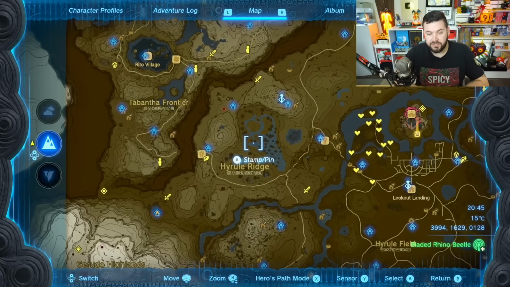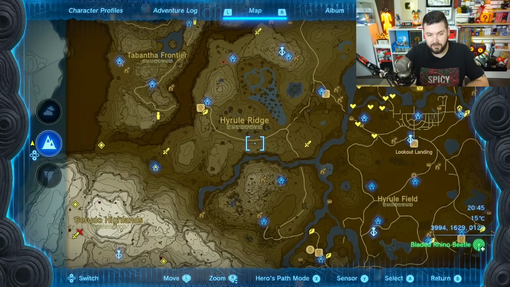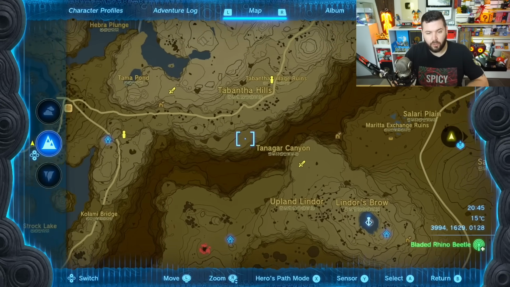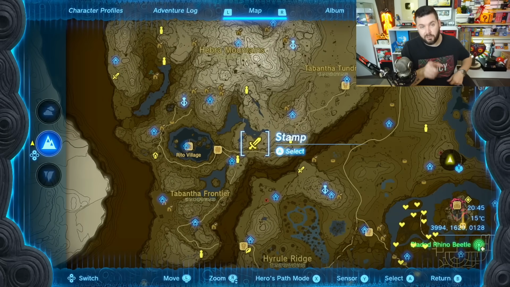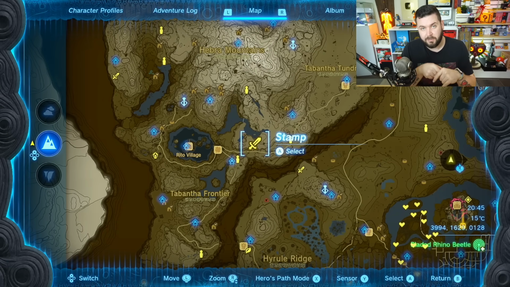And Lynel locations are these 3 that I showed you here at Hyrule Ridge, number 1, 2, and 3. From that Hyrule Ridge, if you were to cross slightly over Tanagar Canyon, you're gonna have one right here. For reference, this is the location of the Lucky Clover Gazette. This one is in a cold area, so be sure to make a cold resistance food. That way you could still wear your attack up armor.